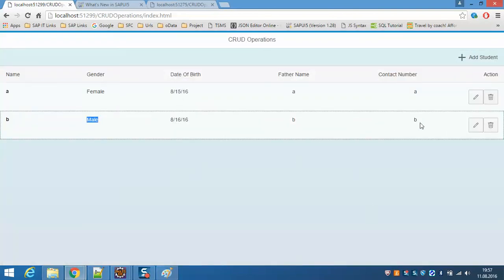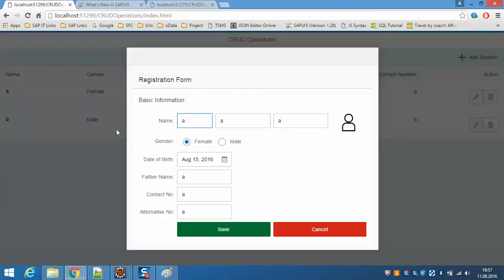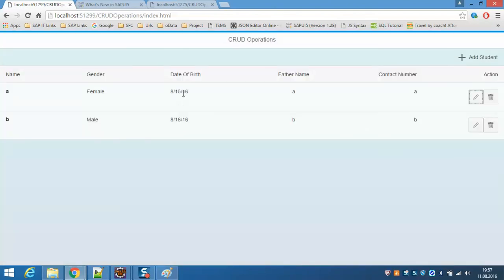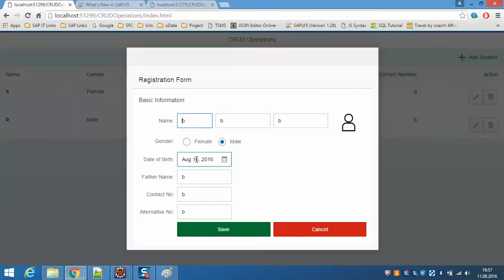Next, we have now implemented this edit button, right? Whenever you click on edit, for example in this first row, you get this data. This is August 15th. Cancel this. This is August 16th, and it is male and it is B. If I click the edit button here, it will open August 16, male, and this one, right? Now whenever we change the data, we need to save this particular data back to this particular table.